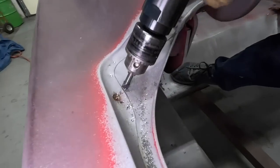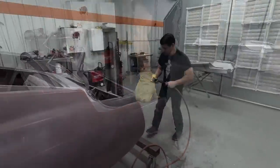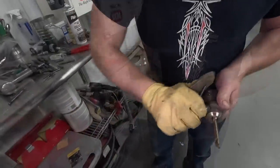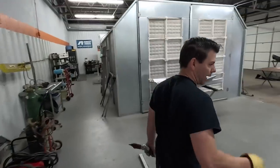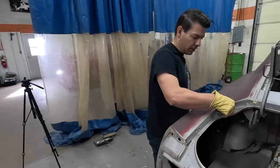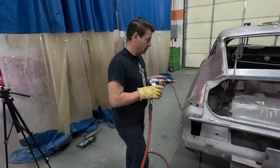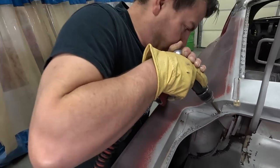Notice the rust in between the metal. That's what will really dull that bit. The edges of stuff are getting chewed up pretty bad. Use one of these new ones. That, and then those curved areas. These bits are kind of designed for a real nice flat area, but on these old cars, they've got so many curves. Like up in here where it's all curvy, it'll chew on the outside of that bit and take chunks out of it. The curve combined with a little rust between those panels really is hard on drill bits.